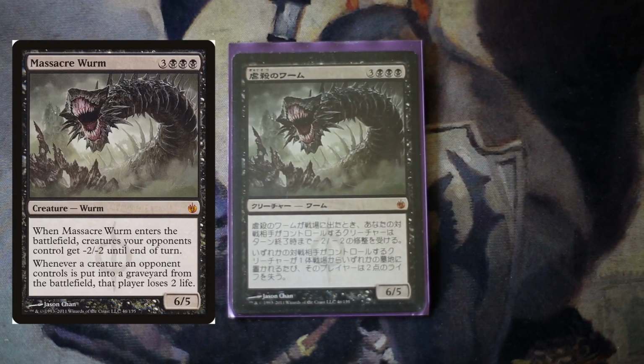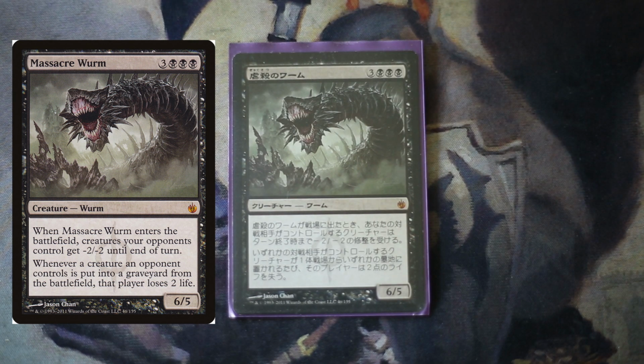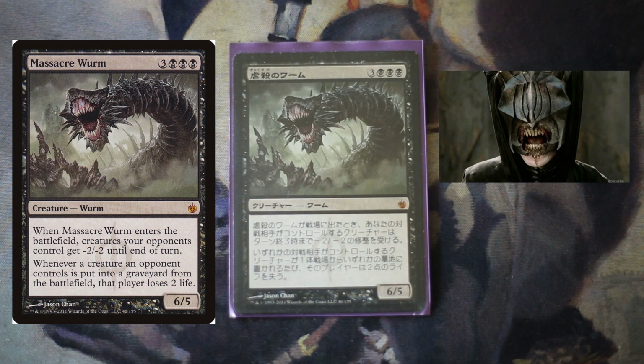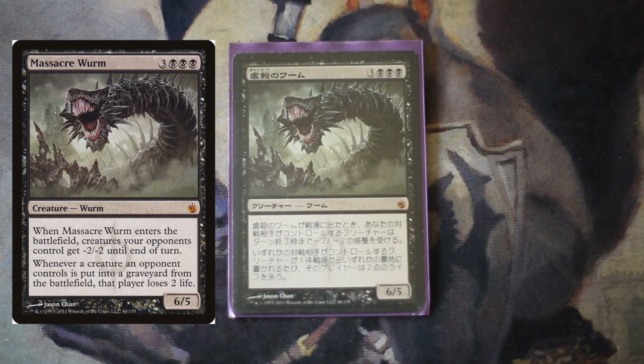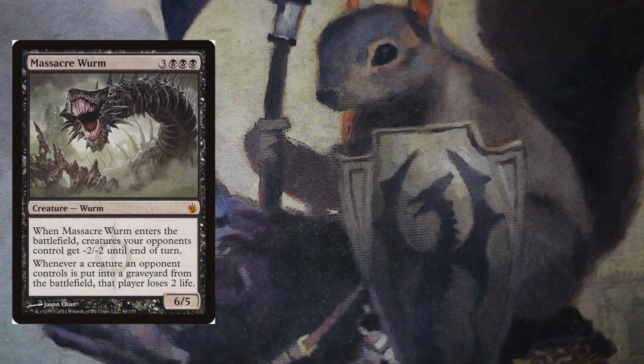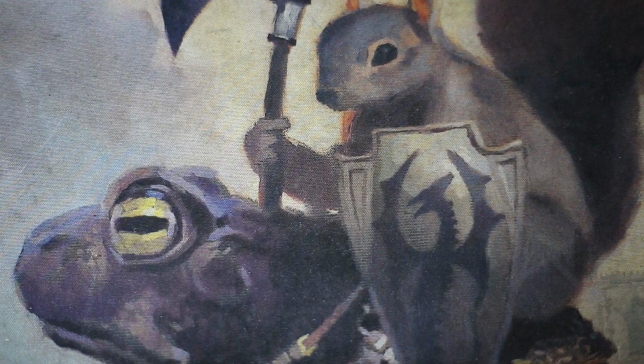He just makes zombies like it's his job. We've got Massacre Wurm here. 3 black and 3 for a 6/5 giant, scary, Mouth of Sauron looking wurm here. This one comes in, gives all of your opponent's creatures -2/-2 until end of turn, and then whenever an opponent's creature dies, they lose 2 life. So hoses tokens, outright kills people that are making tons of tokens, is just generally an awesome card to have in your black EDH deck.